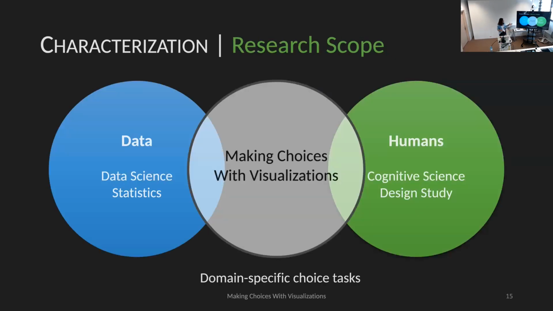So what do we need to help with making choices? My research basically touches two areas of science. So we need the study of data, because the options are basically multivariate data in a large data table or some other data structure. So it makes sense to consider known ways of extracting patterns and meaning from such data. And on the other hand, I said that making choices requires human judgment. So we also need the study of human beings and how they make choices. And this most often involves the role of knowledge, cognition, problem-solving strategies, and so on.